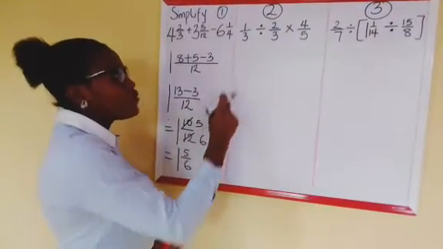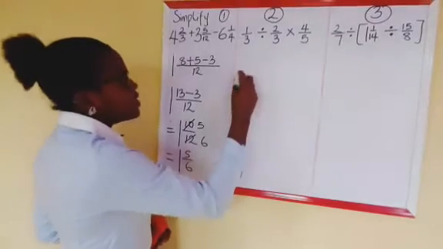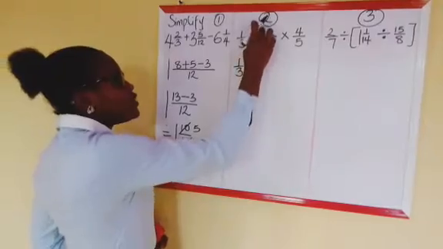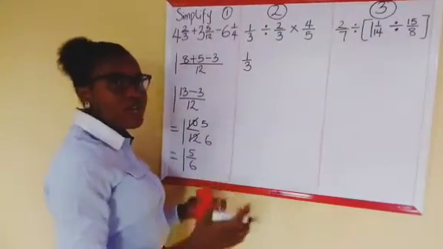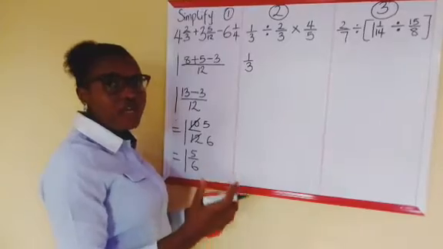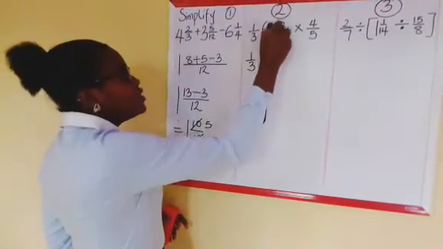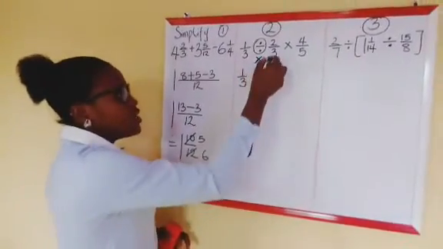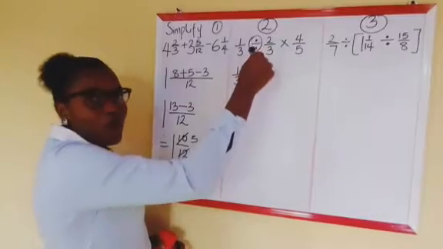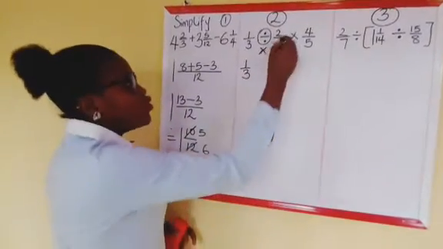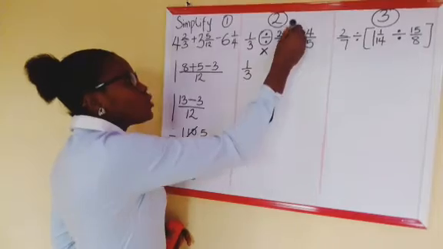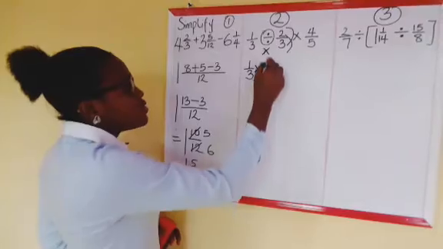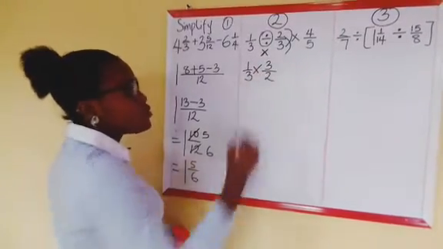Remember, we are solving from left to right. In this case, we have this 1/3. Now, whenever you have division in a fraction, just do the inverse. When you have division, do the inverse. The inverse of division is times. Now, when you do the inverse of division, which is times, you change the next fraction you are working with, that is the one on the right. You do the inverse as well. The denominator will go up and the numerator will come down, which means you now have times 3/2, like this.